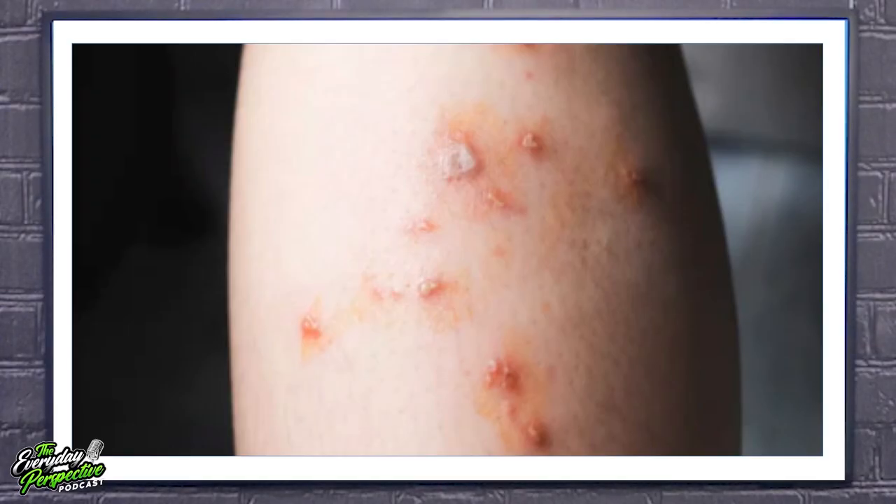So this is impetigo. This is a staph skin infection, but this is the one that's particularly infectious — the one that spreads like wildfire in institutions like schools and gyms, because close contact with skin can spread that bacteria from one person to another. Impetigo is characterized by a honey golden crust that forms on the skin — that's the 'aureus' part of Staphylococcus aureus.